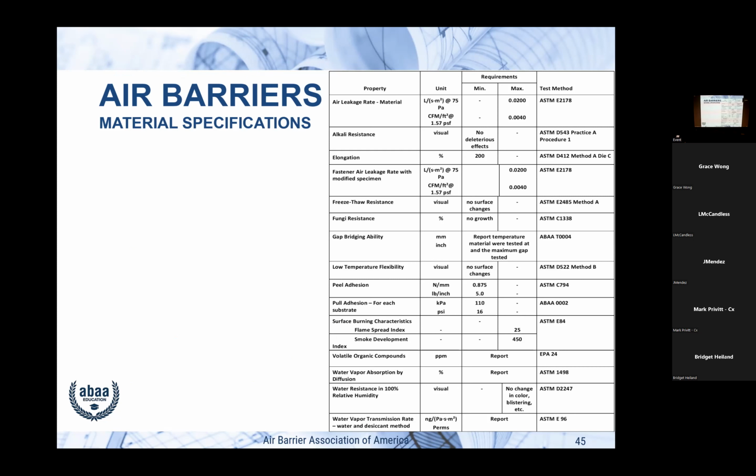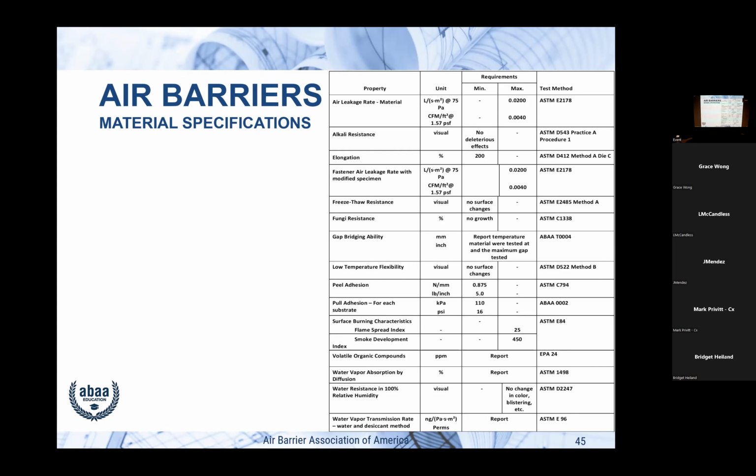We used to have permeable versus impermeable when we first started out, when every state had one perm as the rule: got to have a vapor barrier and it's got to be one perm. So then we said anything above one perm is permeable and anything one perm and less is impermeable. Now, when they changed it to 3 classifications, and then the next one, which they don't talk about, which is above 10 perms, that's 4 different classes. So we would have 4 different material specs on there. And then we said, that's stupid. So we asked for the report.